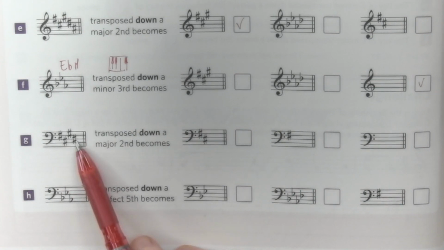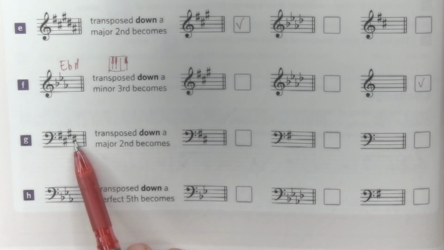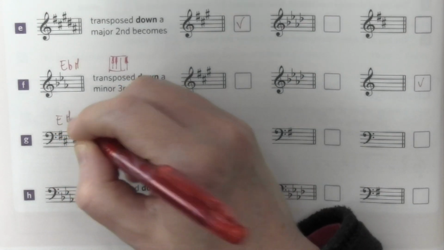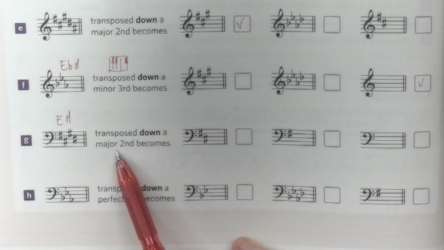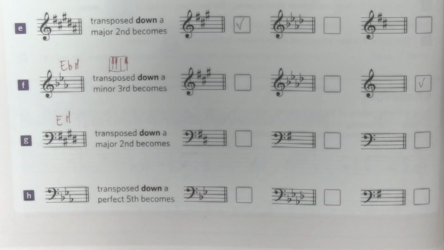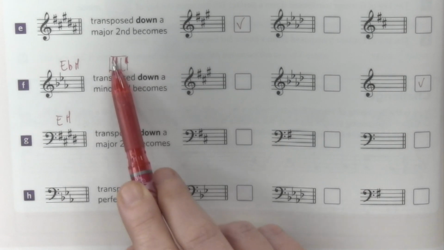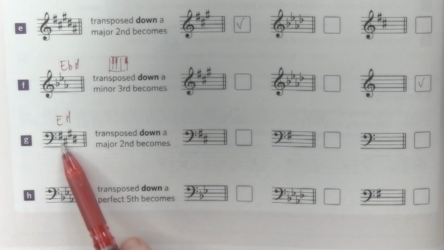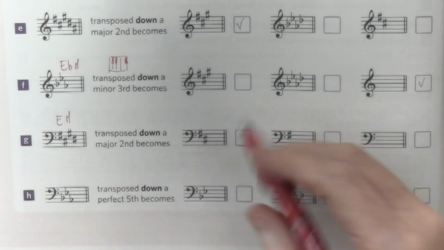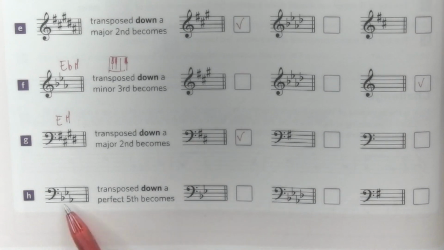4 sharps, so we go to the penultimate sharp, it's D sharp, plus 1 semitone, E, so E major. Down a major second, it makes it D major. D major has 2 sharps, and if you don't remember it, from D you go 1 semitone lower, C sharp, and then you do Fa, Do. There you are, 2 sharps. Here it is.